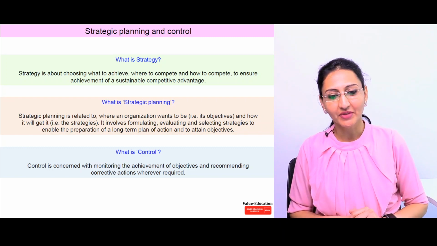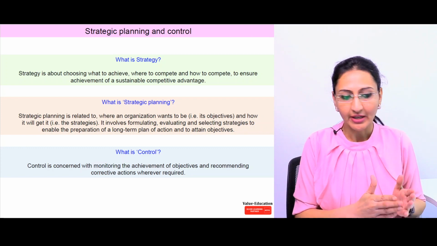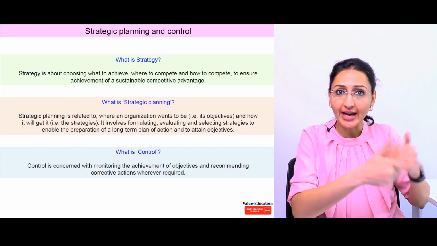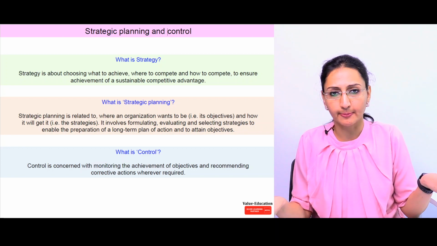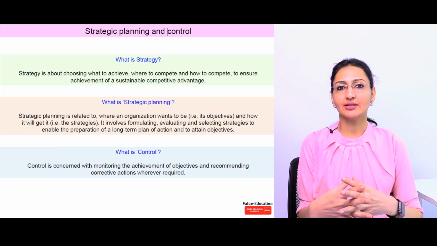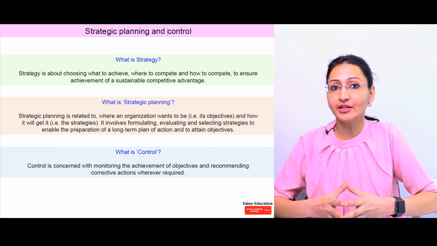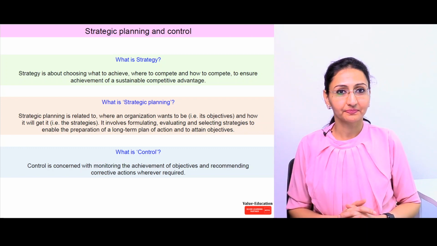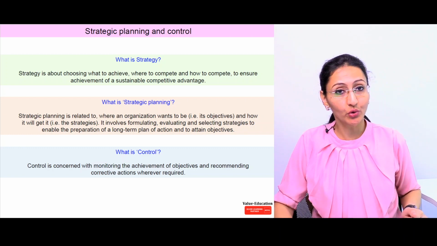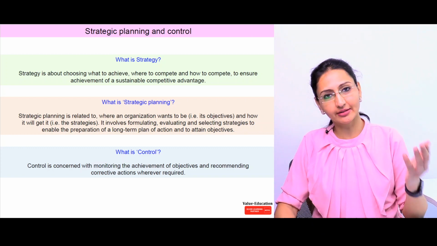Now, how does that control work here? When the whole organization is trying to attain a particular objective, if the activities which are planned so that that objective is reached, if those activities deviate from the set target, then control has to be exercised so that these deviations are controlled in the future. All the activities are really working towards attainment of the main objective. That's control. So you're not supposed to learn these definitions, but yes, do need to carry the concept of what strategy is, what strategic planning means, and what control means.